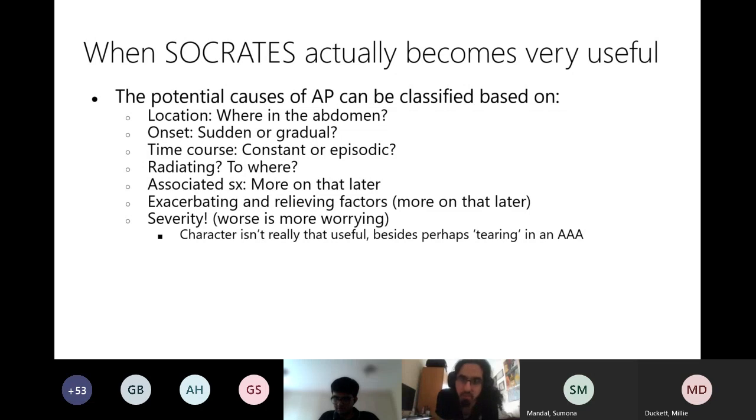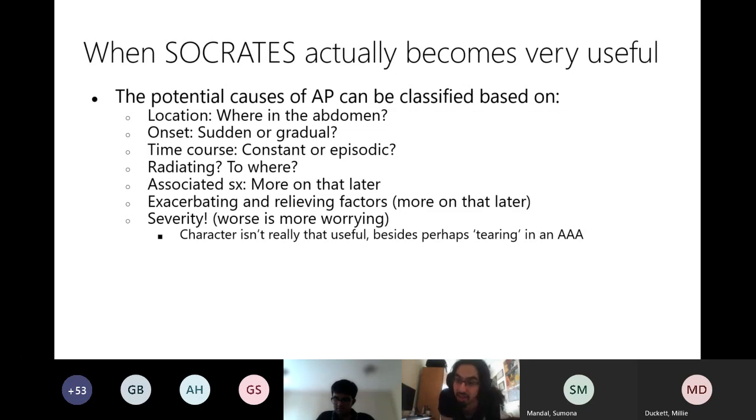Remember that the body is very poor at interpreting visceral pain. For cutaneous pain, we can localize it to millimeters, but for visceral pain, the nerve roots have a very wide spread. So pain to do with the diaphragm can be expressed as somewhere in the abdomen. Irritation of the diaphragm because you've got an inferior myocardial infarct can come across as epigastric pain. Angina can do it as well. So your cardio history is important as well. Do they have risk factors?